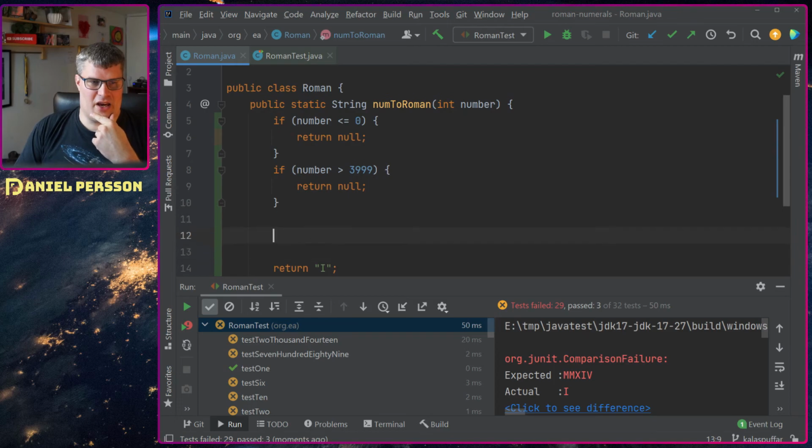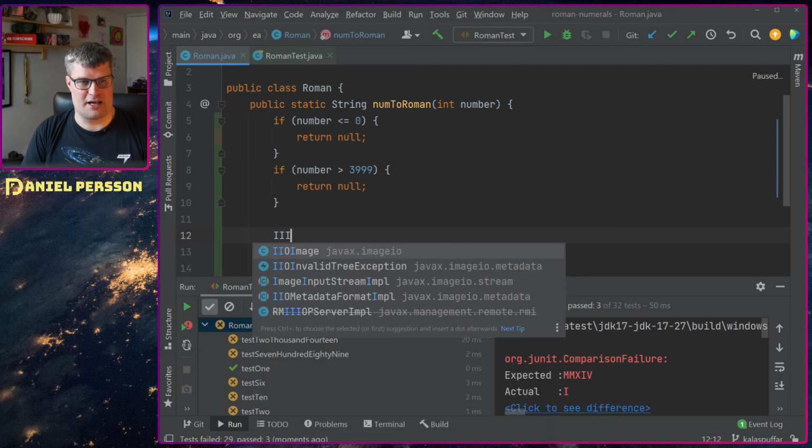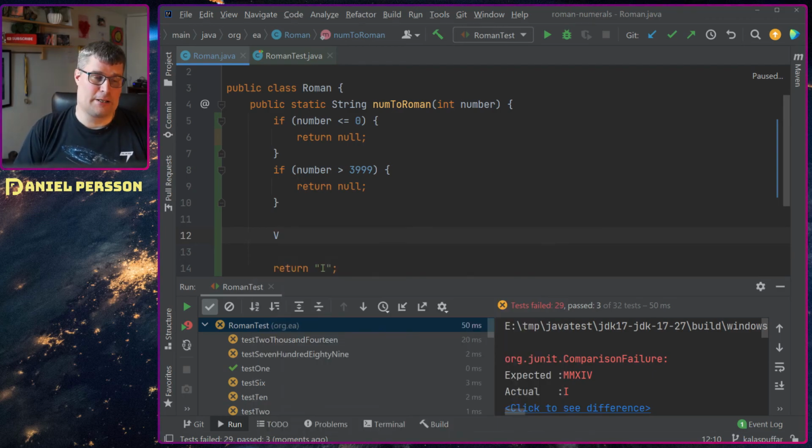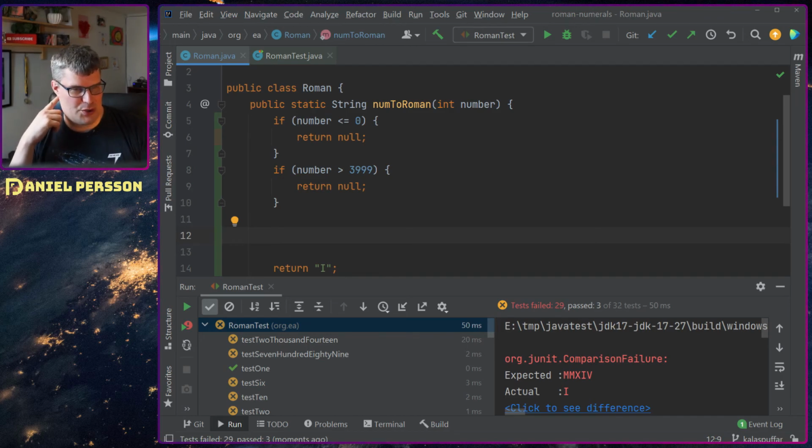Now, if we have numbers in the Roman series, it actually goes that you write a bunch of I for 1, 2, 3, and if you want to do 4, you do it like IV, that's 4, and 5 is just V. So I want to fix those.